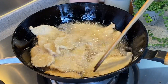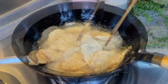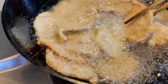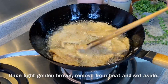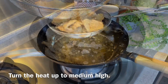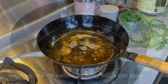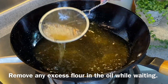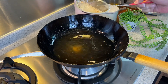They're starting to harden up — I can feel it on my chopsticks. Once the pork has hardened up, turn it to the other side. We want to achieve a light golden brown this time, and the second fry will really crisp up the whole pork. Once they are light golden brown, remove from heat and set aside. Turn the heat up to medium high and wait for the oil to heat up before doing the double fry. In the meanwhile, clear all the excess flour from the oil — this step is optional but helps avoid any burnt bits on your pork.